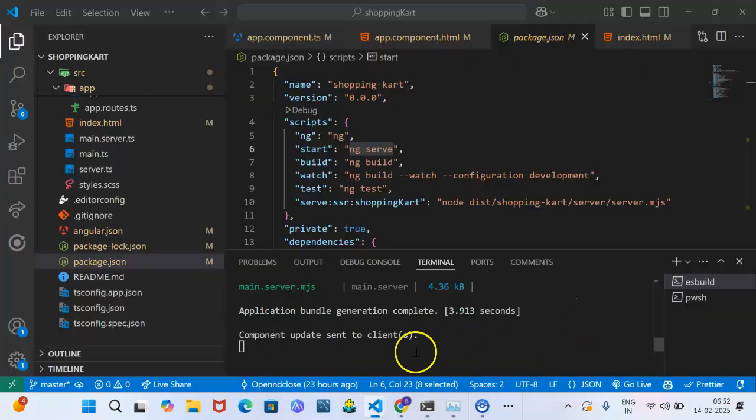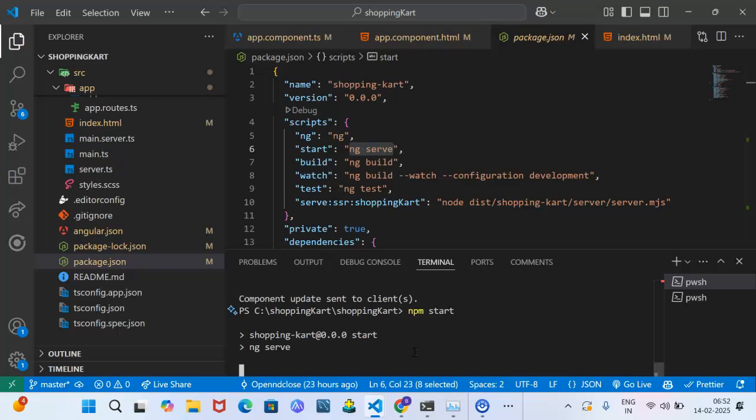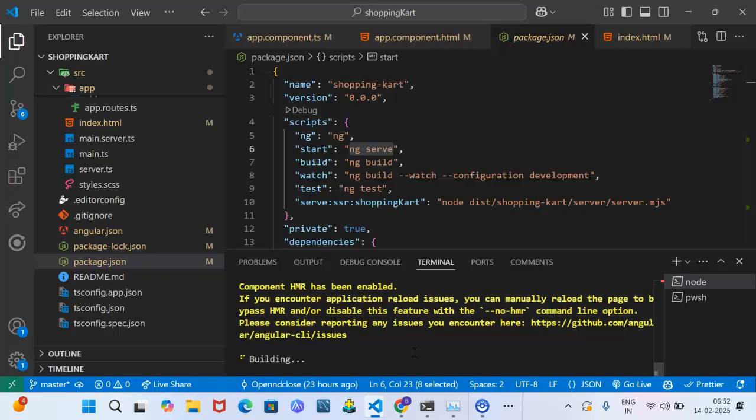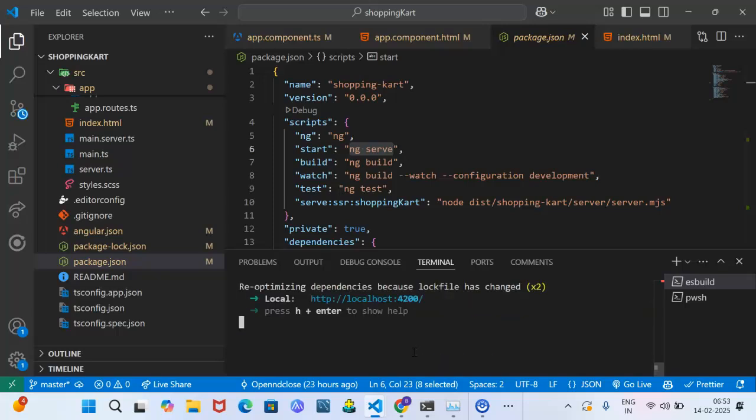Control C. I am stopping the server and again running npm start. Yeah, it is running now.